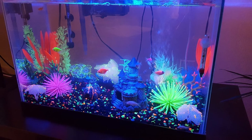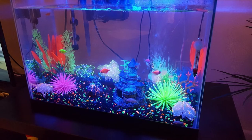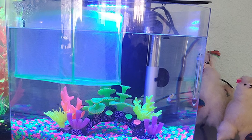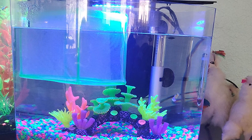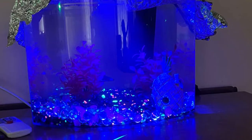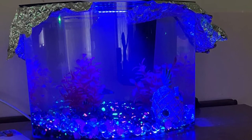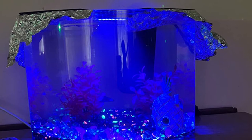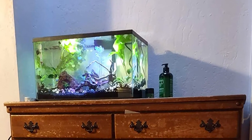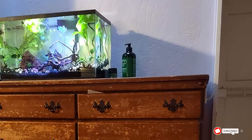The fluorescent decor and LED lighting create a colorful neon display, ideal in darker rooms, and you can simply switch it off if you don't want the neon effect. Fish food is also included, though turtle diets will need to be supplemented with proper turtle food. Notably, the kit is missing a UV lamp and a basking platform, which are essential for any turtle aquarium. However, this means you can customize the decor and choose the exact basking platform you want.